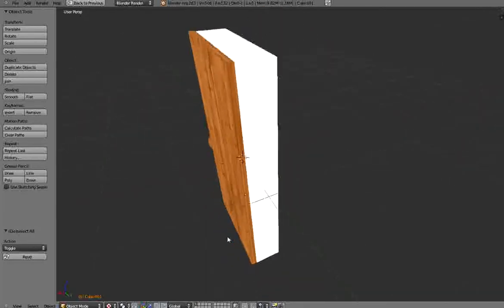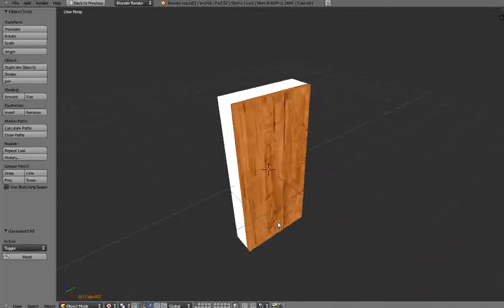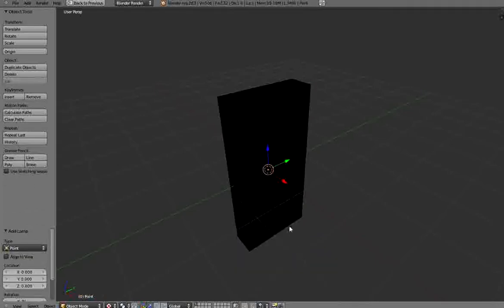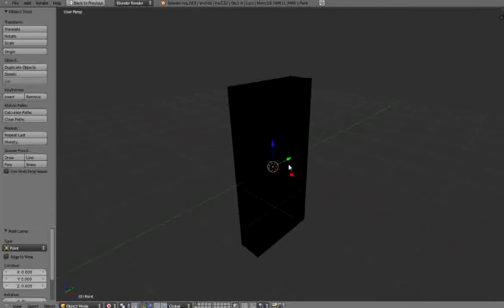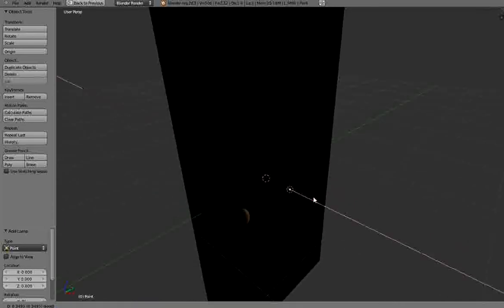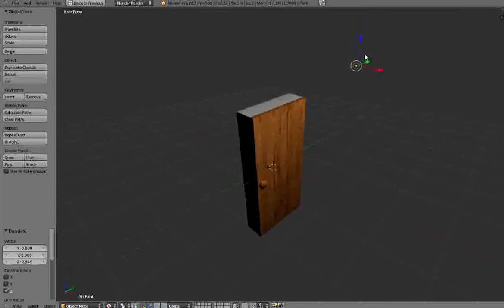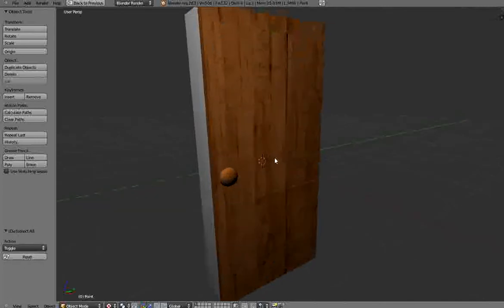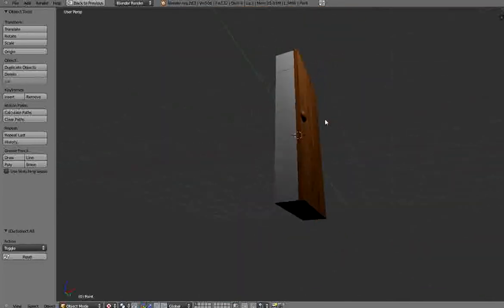And that's because there's no lighting yet. There's no lights in our scene yet. So what we can do is hit Shift-A, Lamp, Point. And everything's black, even though we just added a light. And why is that? Because our light is inside of our model. We have to move it out. So if we move our model or our light out, you can start to see some lighting, and you just made a door, a wooden door, and textured it, and it looks really cool.